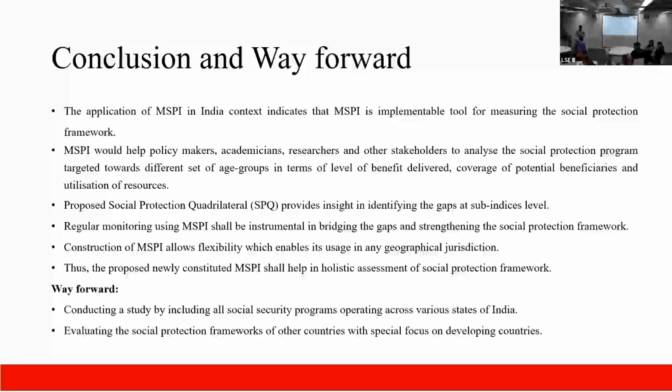Okay, so I'm reducing my set of questions. First question is, can you do this at a district level? Will you have the data to come up with a decomposition of the index for every single state, given that, as was mentioned, we have social protection programs which are managed not only at the federal level but at the state level? And second, I don't know where you stand in terms of progress, but did you present this to policymakers? And if so, how would you like them to use this index?